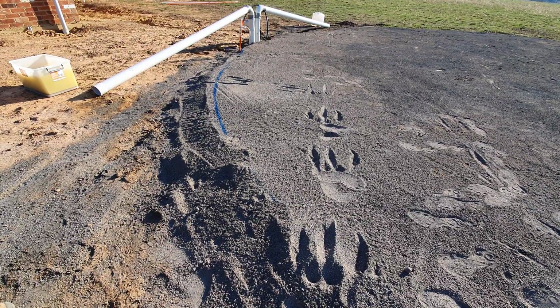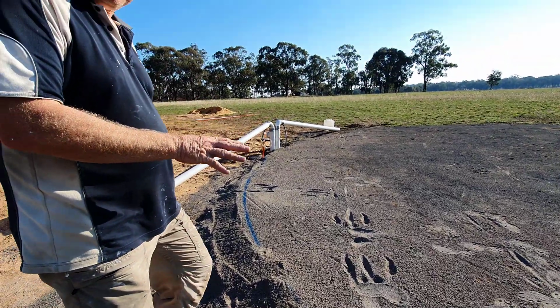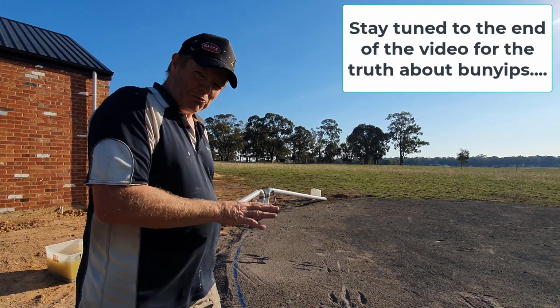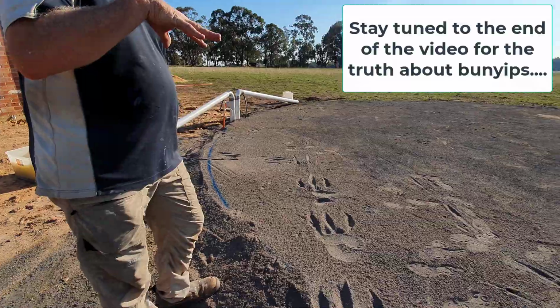This is a very rare, very dangerous animal. These are the markings of a bunyip. We don't see bunyips around here very often, but they're lethally dangerous. So I'm glad we actually weren't here when it was here. You can see they actually got 3 big claws.